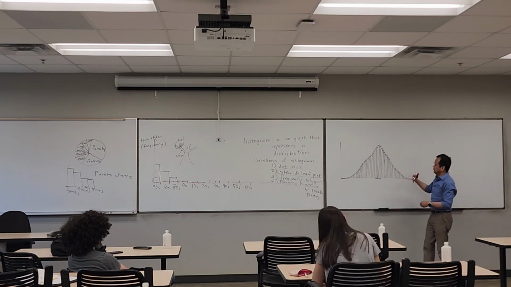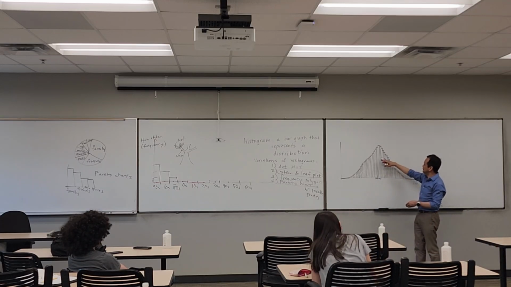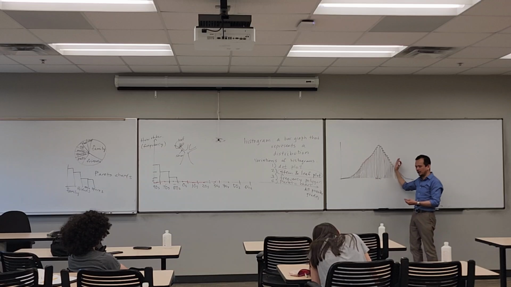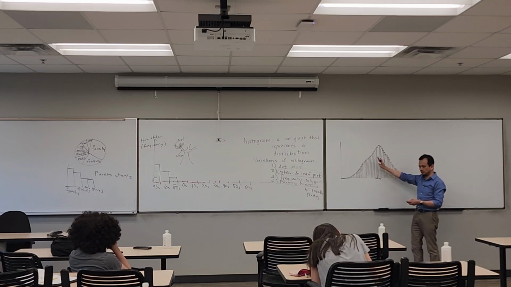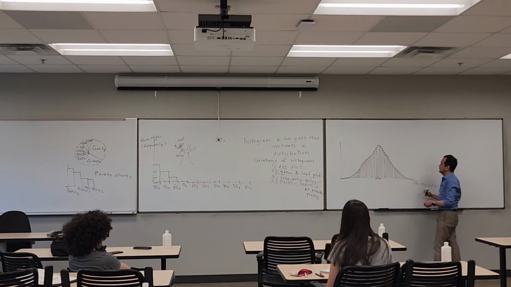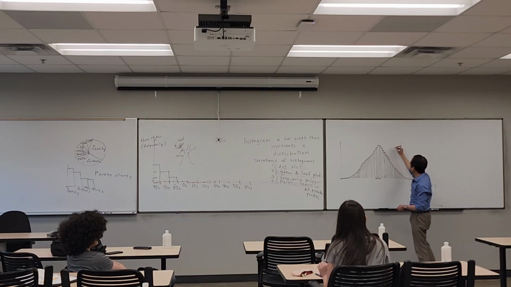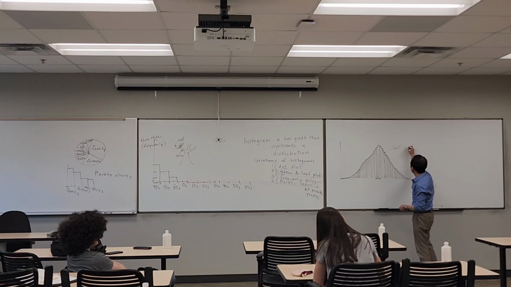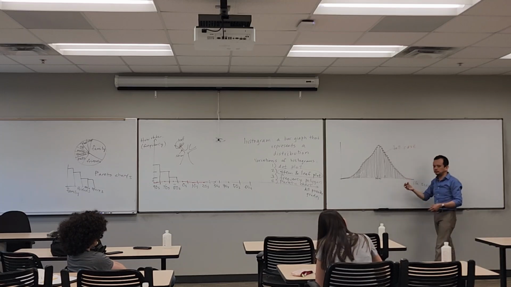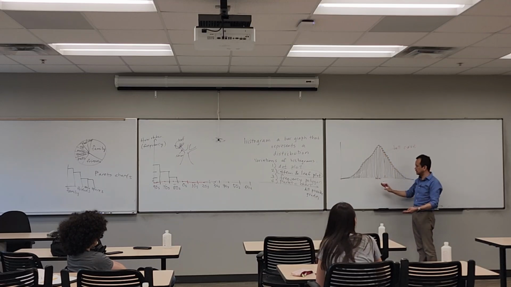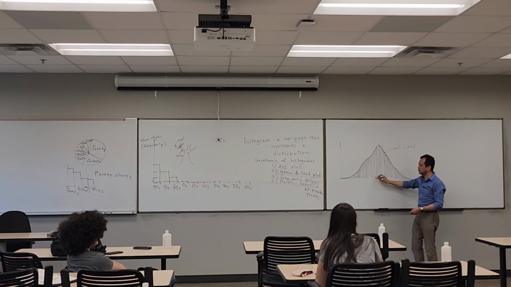So what this picture is supposed to be is a graph that is symmetric on both sides. So the center here would be like a mirror image where both sides were similar to the other side. And this is what we call a bell curve. So in this example of IQ scores, there's some IQ that is represented the most often in the data set, in the population. And that happens to be an IQ score of 100.